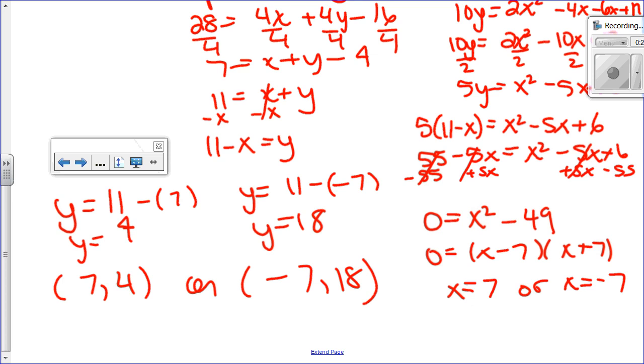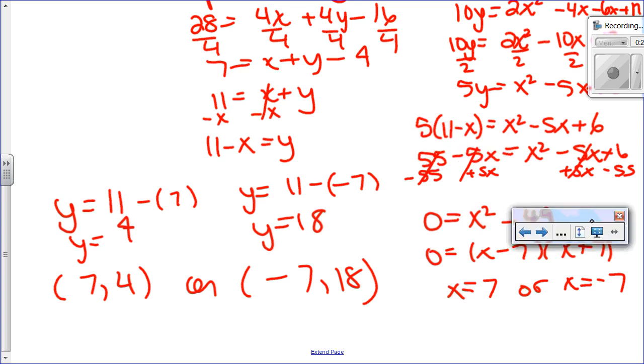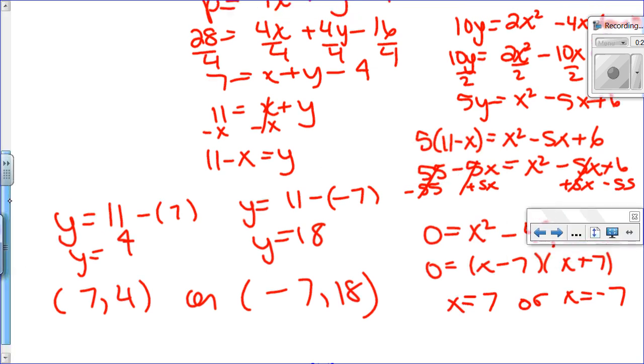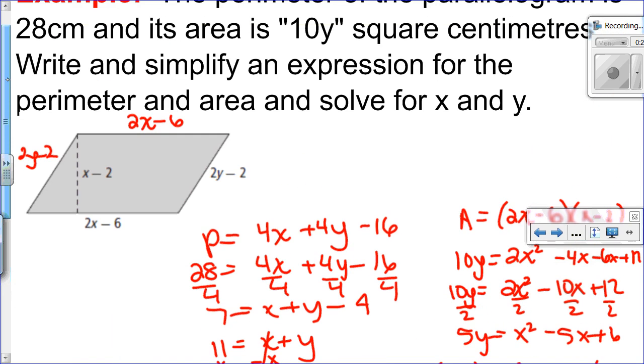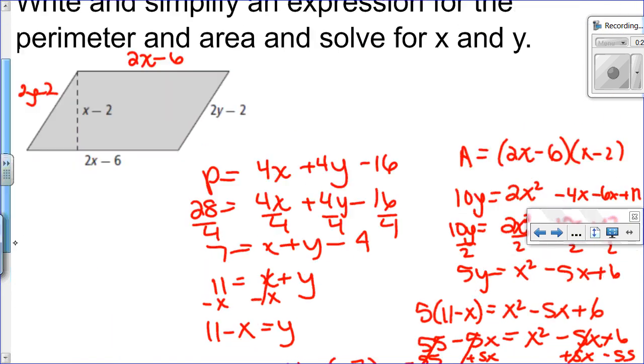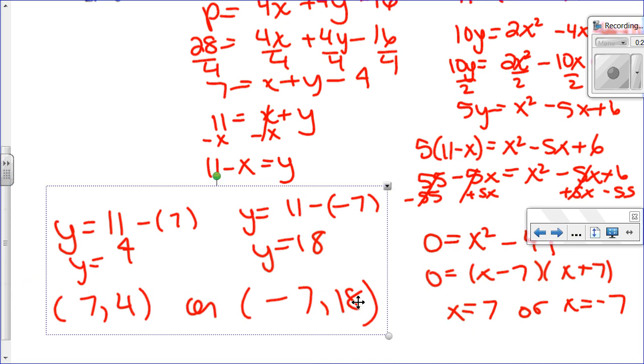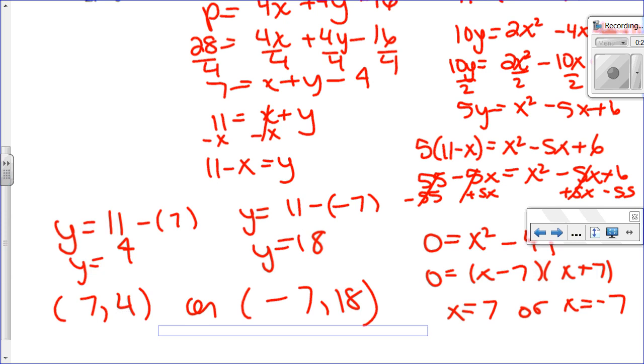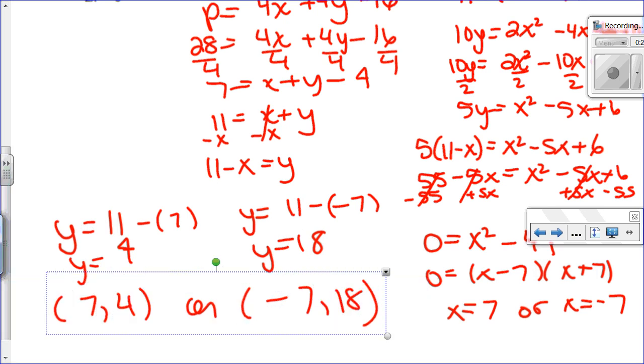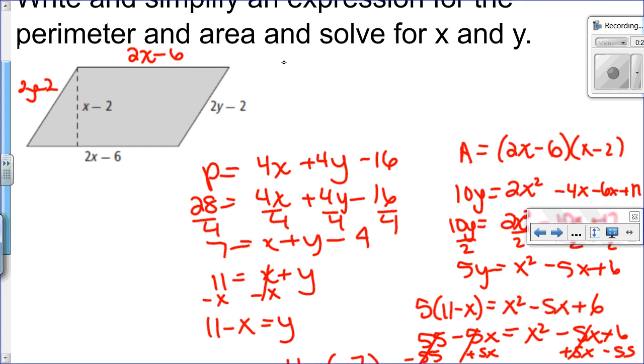Of course, you would check that in the calculator just to see if you're right, but I've already done that, and I'll tell you that we are correct in those two values, but we need to go all the way back up to see which one makes sense, okay? So solving for this, these are solutions to my system, but remember, they might not be solutions to my word problem, which was the area and perimeter. So let's take it up to the top and see if we're right.